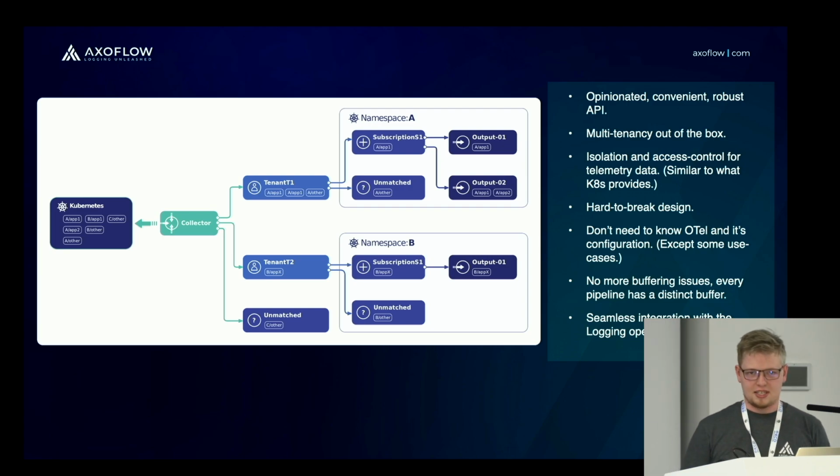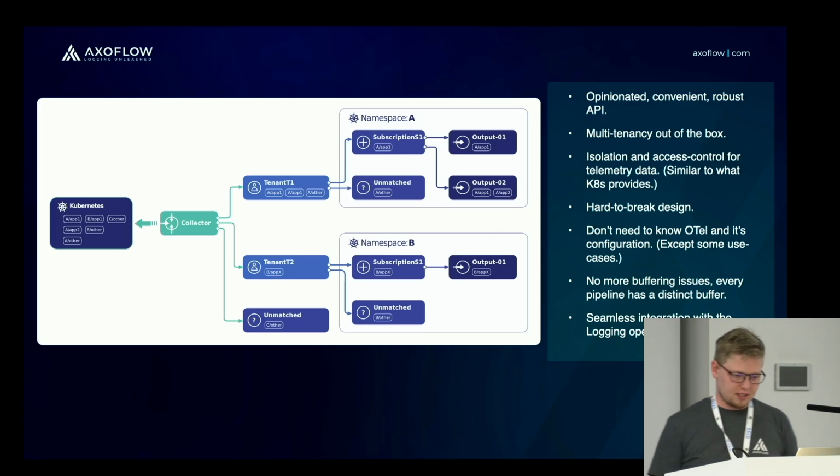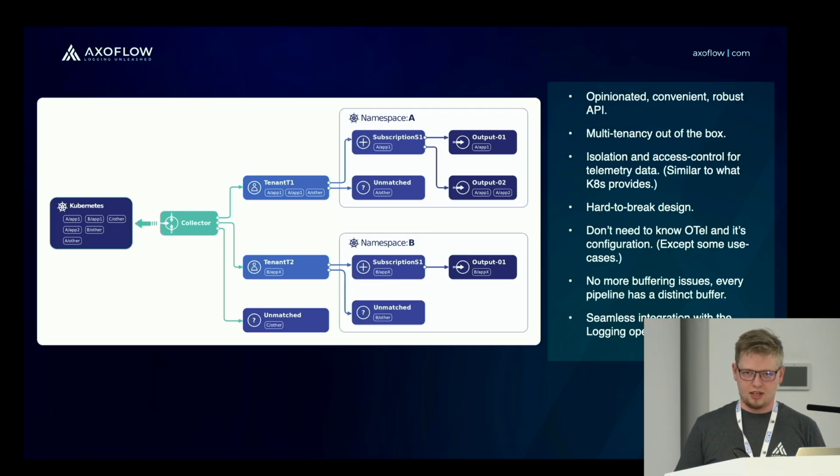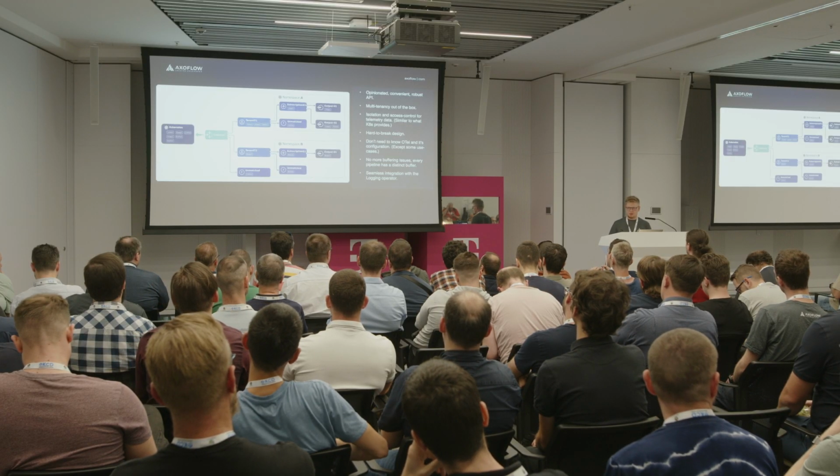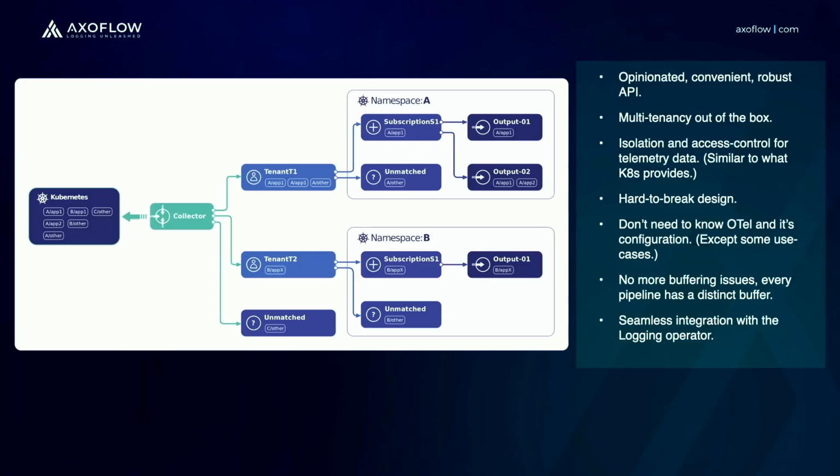It has a hard-to-break design that someone would say to his boss about the new project, but Telemetry Controller is actually hard to break for a number of reasons. First, the OpenTelemetry collector configuration is created entirely by the operator. We only require the minimum amount of user input necessary to construct the collector's config. And second, if that config turns out to be bad, we are aware of it all the time, so we can notify the user rather than deploy a failing collector that has an invalid configuration.